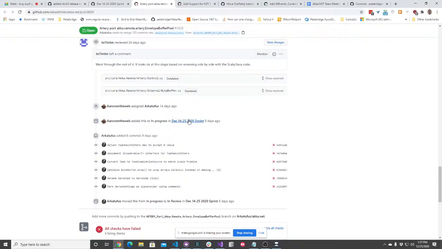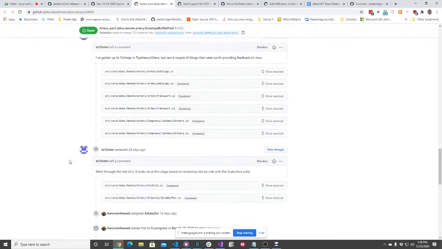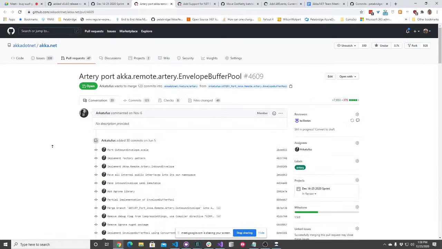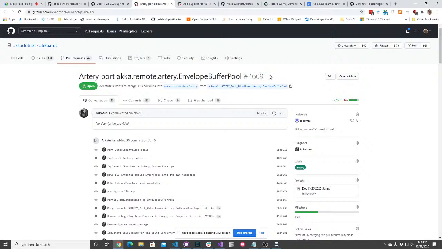A lot. I mean, it's only like half ported right now. Okay, so there's a lot more code that we still need to bring over. Yeah. It's not done yet. It's not even close. Well, no worries. We'll make some time for that as part of the next sprint after this one. I know artery is very complicated in terms of all the stuff that it touches, so no worries there.